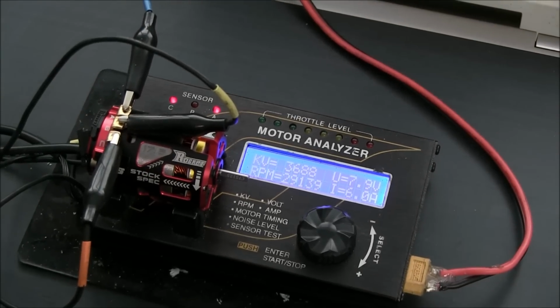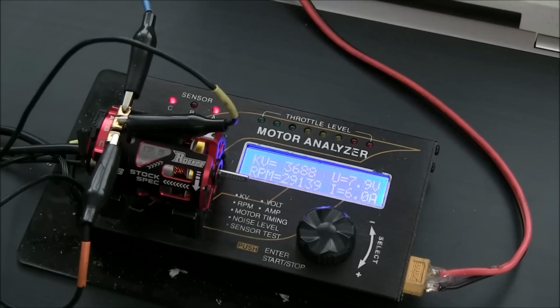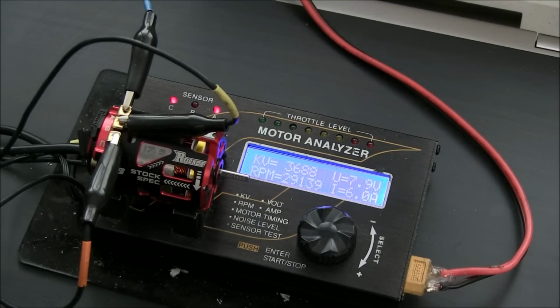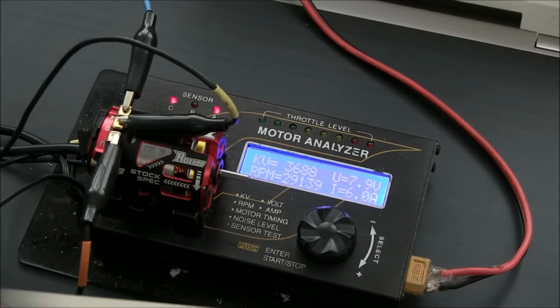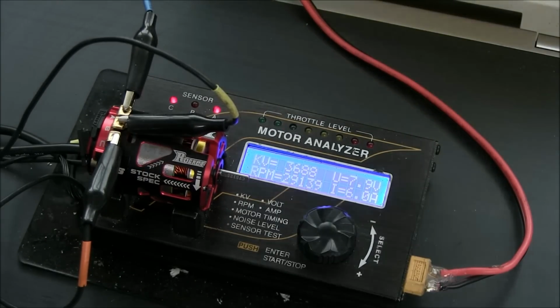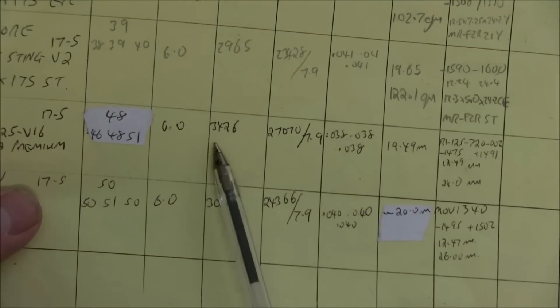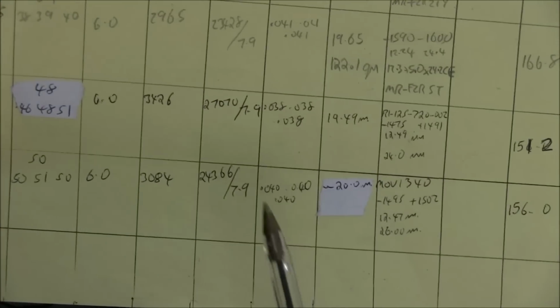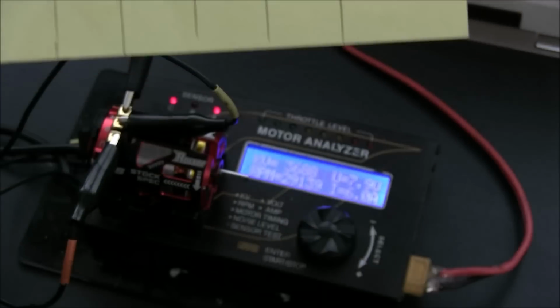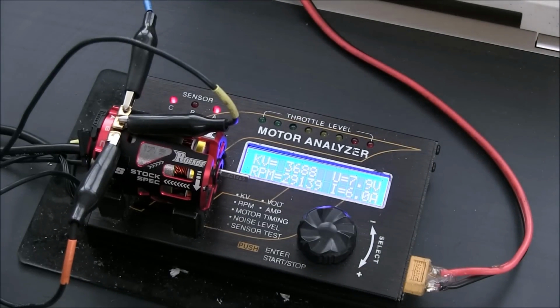The Red Rocket 17.5 turn just set up on the analyzer. It's doing a whopping 3,688 kV at 6 amps, which is incredibly fantastic considering the strength of the rotor as well. I mean, if you consider that the class-leading motors such as the R1 are doing 3,426, it's exceeded that, and again, it's with a strong rotor. It's not got a weak rotor, so that's just the initial test I've done, and that's much better than I even expected.